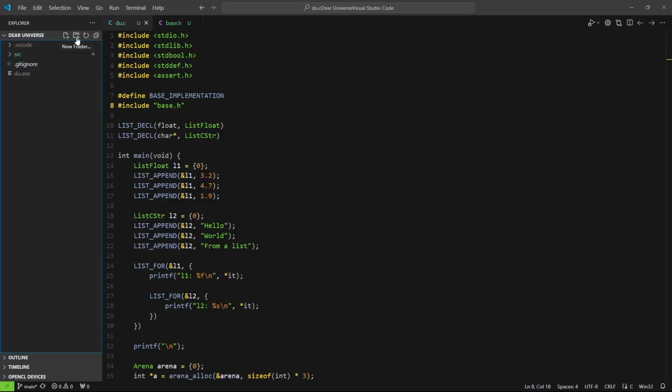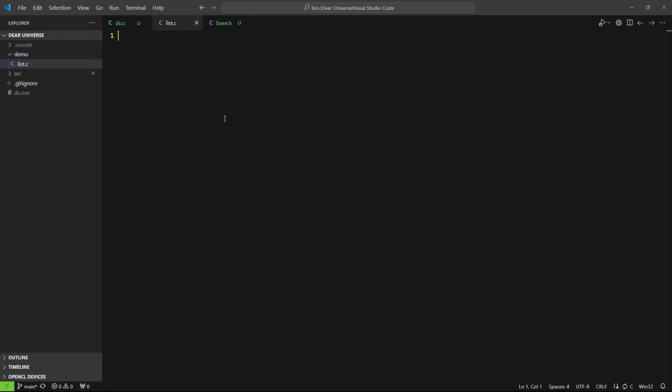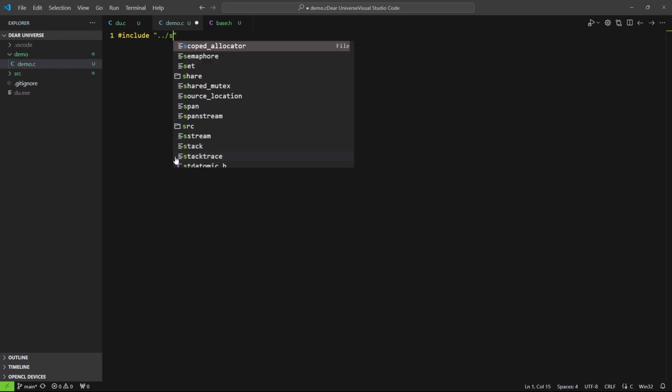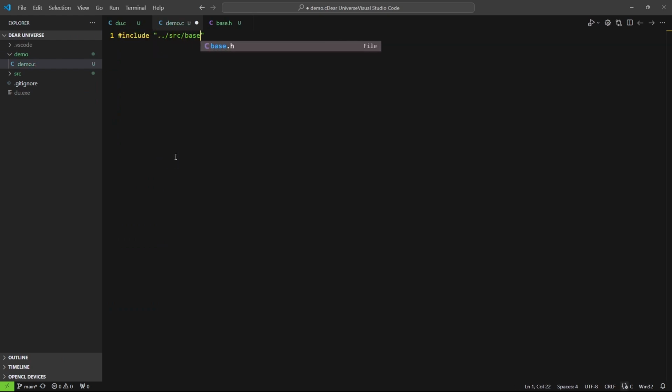So now I probably want to create a demo file so I can actually demonstrate the behavior of this base header file. The first thing I want to do is probably list. I can say demo.c, and I can simply say include source base.h.